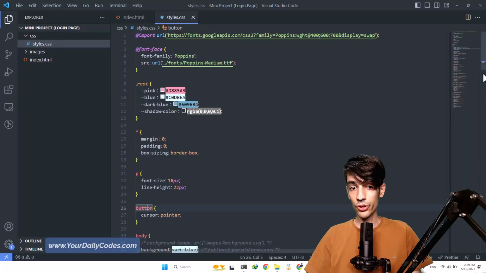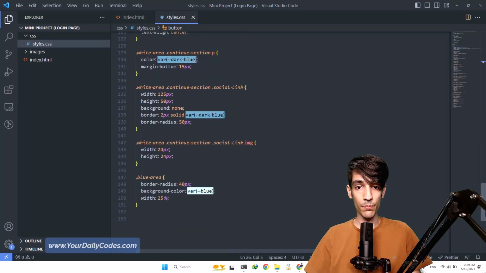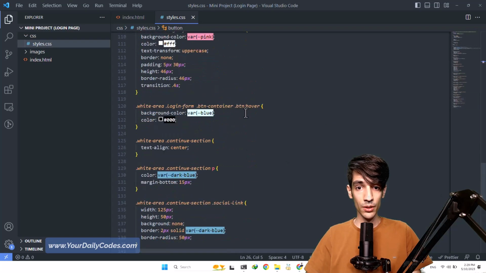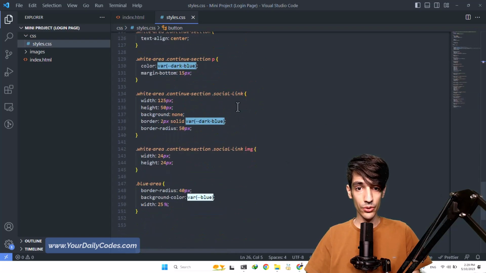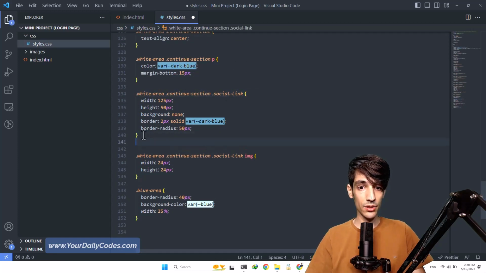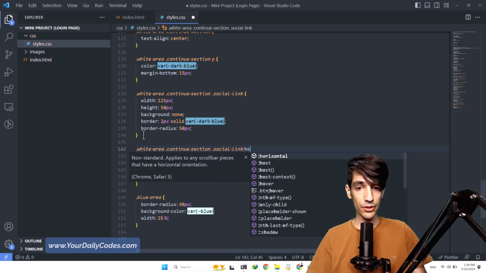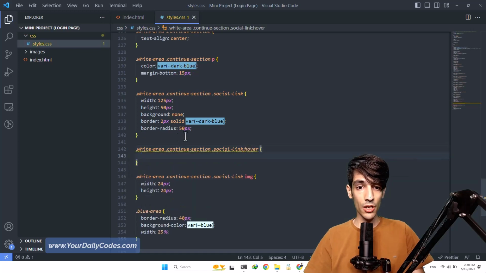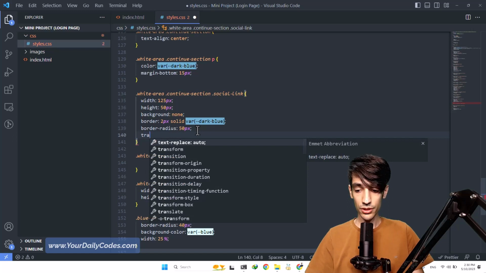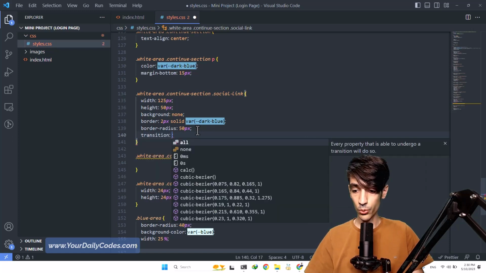And for the hover effect on this btn that we have here, let's get back to our code, social link. Let's select that, and whenever it becomes hovered, I want to change something. First of all, give that a transition of 0.4 second.